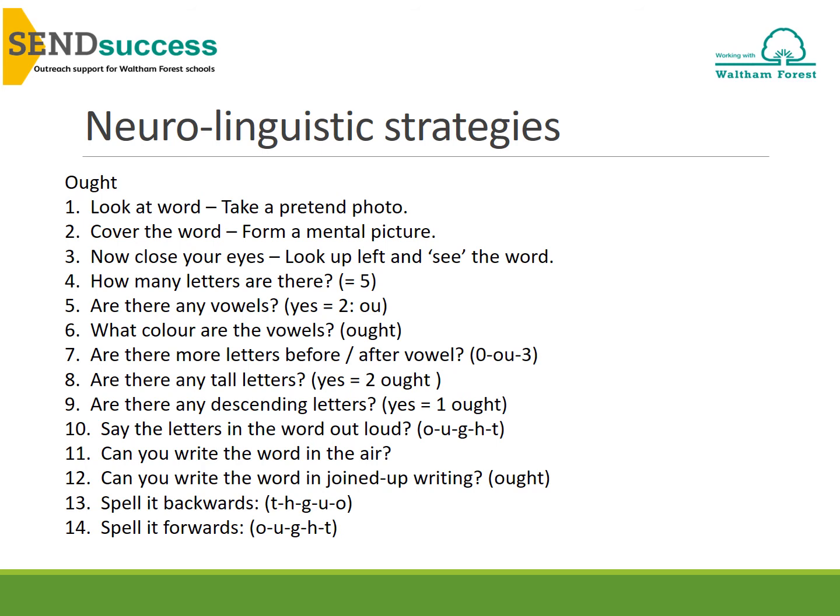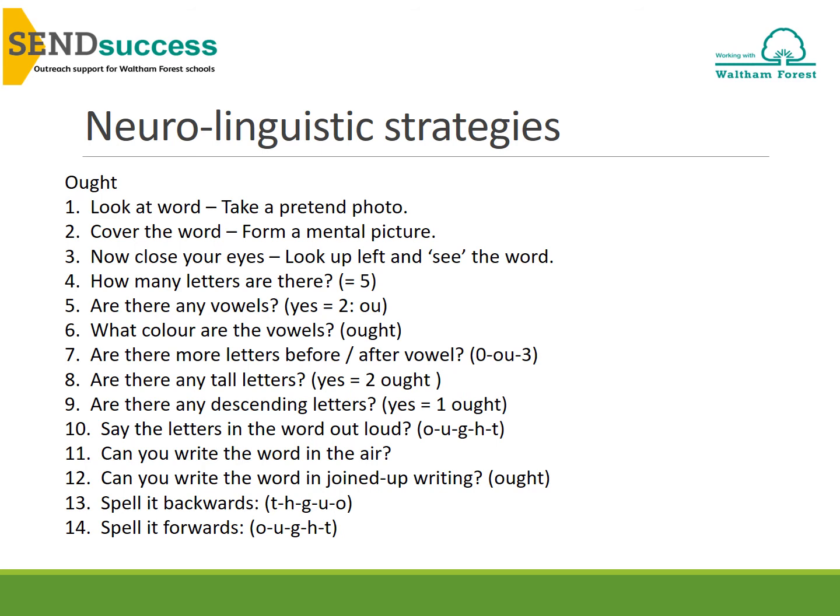Then you would ask the child to cover the word and to visualize the word in their head, to form a mental picture. Then you can ask the child to close their eyes, to look up to the left-hand side and see the word again. So they're visualizing that word in their head. Ask them questions as they're visualizing the word.